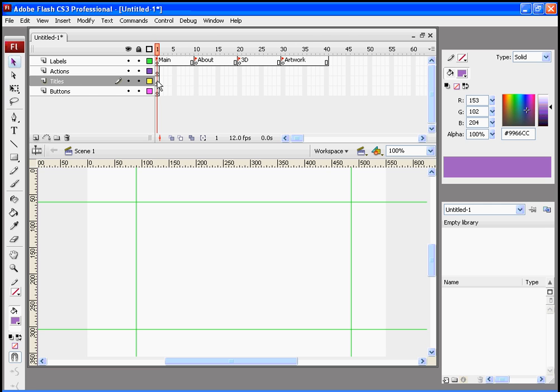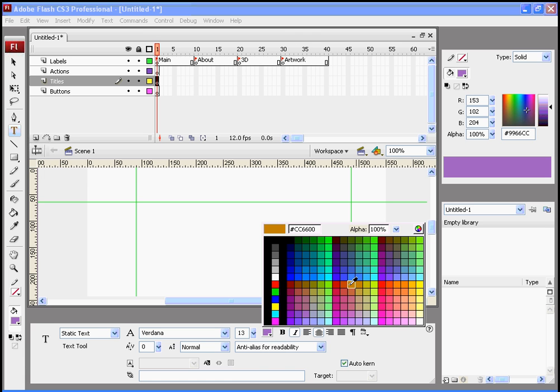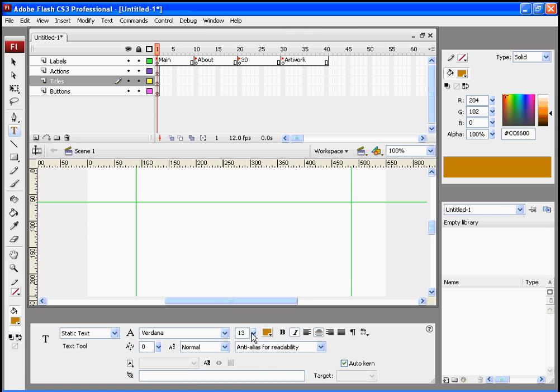Alright, for our first title, I'm going to use my text tool and bring my properties inspector up again to change the color of the text, the font, and the size. I'll then type in here portfolio, and then I can lock that right there.